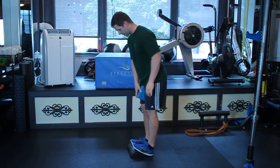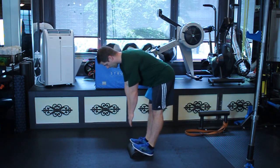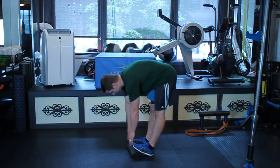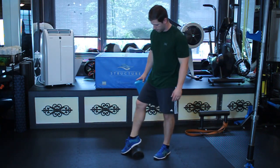Between my thighs, I'm going to elevate my toes just slightly. I'm going to push back from my hips, breathe out, reach down and touch my toes. I'm going to do that 10 times. For the video's sake, I'll show you 2.